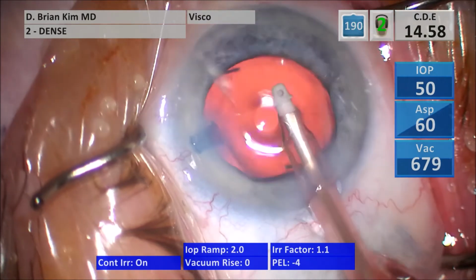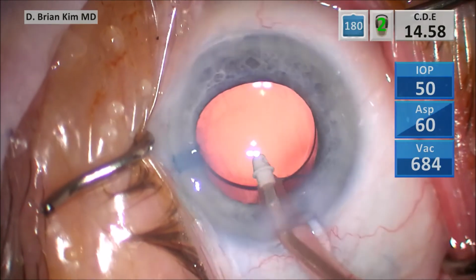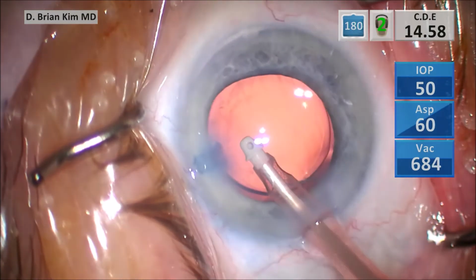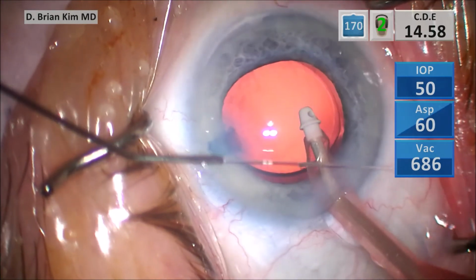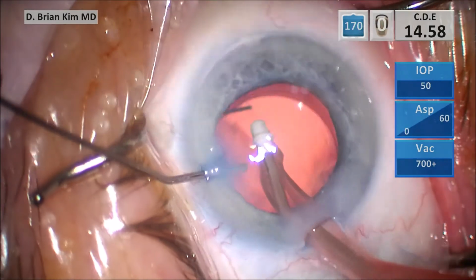So again, this is a super dense lens, hypermature cataract, a Catarock. I perform terminal chop, again, by debulking the central core. This reduces the risk for a posterior plate. And then you don't want to crack from the top like the standard stop and chop. That makes no sense to me. It never did. Because if you're cracking from the top, it's like trying to crack Pac-Man's teeth. You want to crack his jaw, which is in the back.